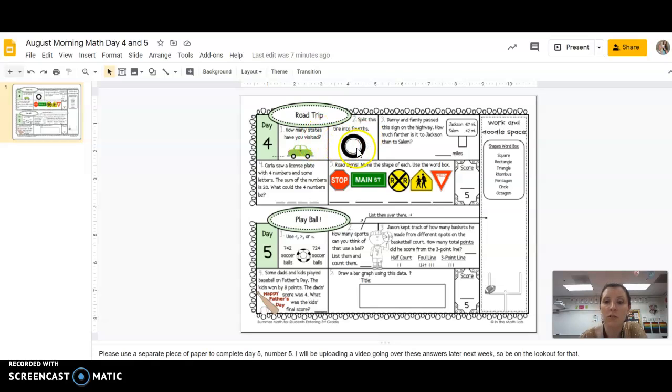So to be able to do that, I'm kind of going to give everybody the answer on this one, but I'm going to come up here to this tool that says line. So I'm going to click it once, and then now my pointer has changed into crosshairs. So I'm going to come over to this image, and I'm going to click once and hold, and then drag my crosshairs down to create a line.